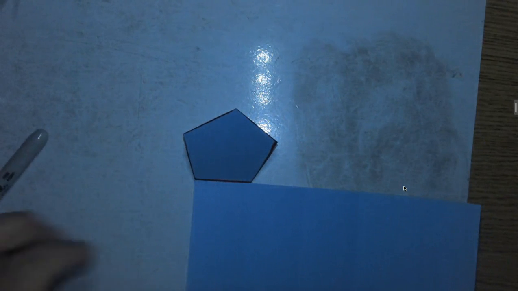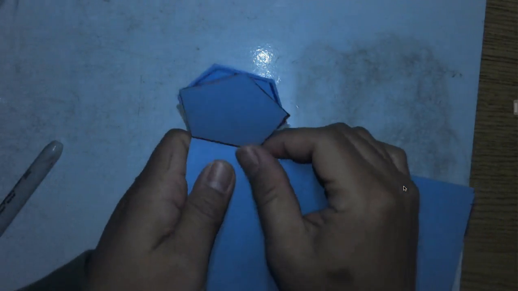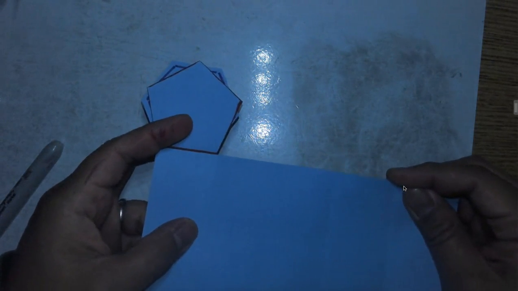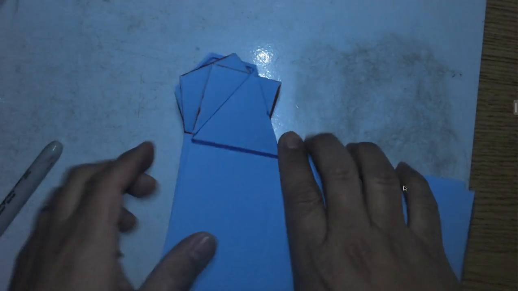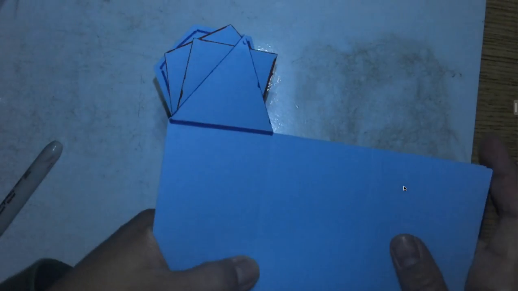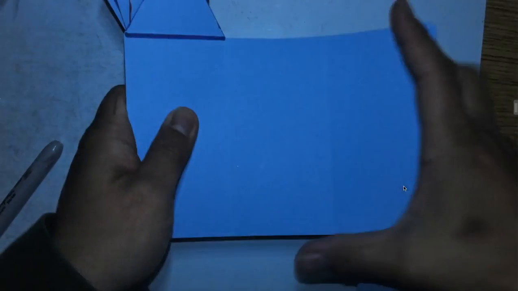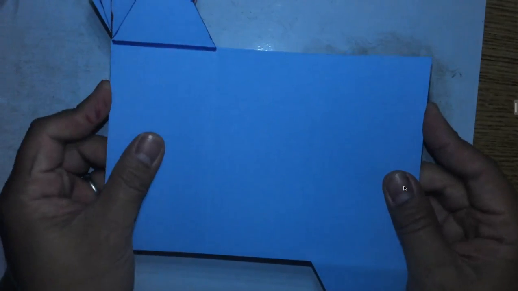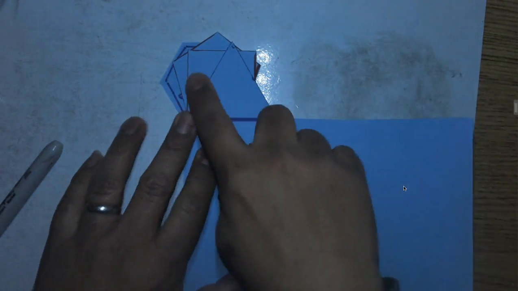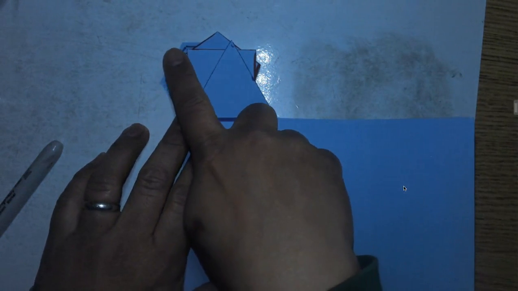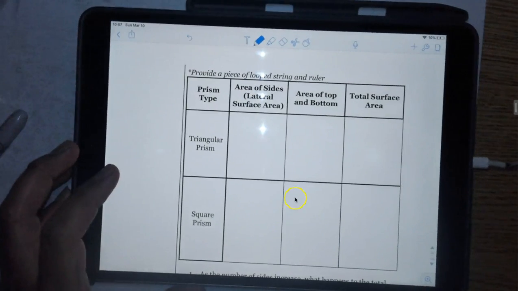As I go from pentagon to hexagon, you notice you see more hexagon peeking through. The hexagon is the biggest one, and we can say as we add more sides, I'll put them all together so you can see them. Same lateral surface area, same middle section, all my edges are lined up. As I gain more sides, I get more and more surface area. I'm going to write that down in your notes.